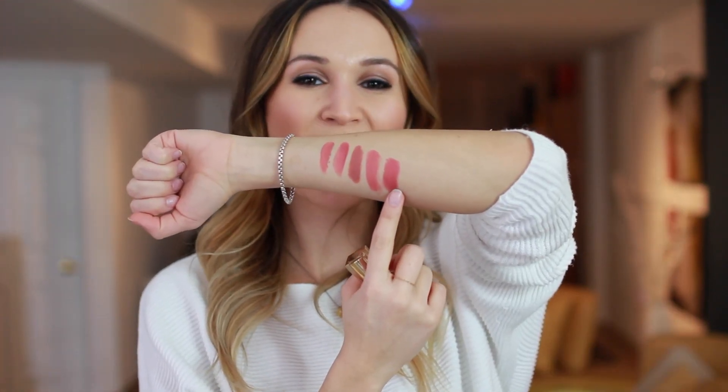This is the only non-matte lipstick in the bunch and it's by Clarins — the oldest lipstick I've had out of all the ones I'm showing today. This is the Clarins Rouge Eclat in color number 17, Pink Magnolia. They're quite similar to the YSL Rouge Volupte Shines except they have a little less slip, which I find better for control when applying. I bought this color when it first came out in a limited edition collection, but it now seems to be part of their permanent range. It's super hydrating, perfect to keep in your bag, and a great lip color for the workplace. Here's the swatch — it's like a more hydrating, deeper sister of the NARS Montego Bay.